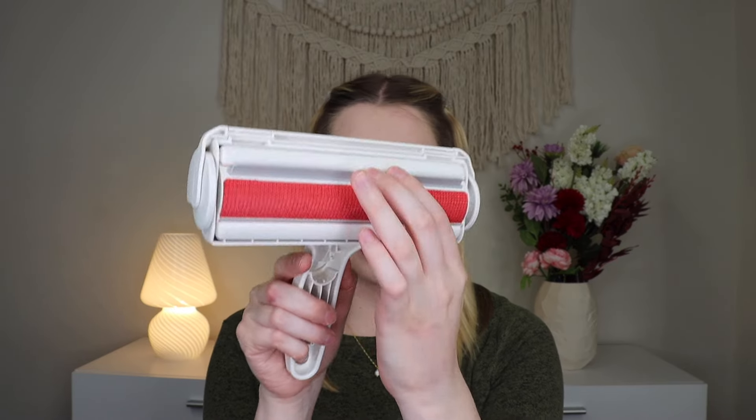Up next is a product my best friend recommended — the Chom Chom Roller. This is a very practical one, a pet hair remover. Unlike the sticky ones that create waste, this one doesn't have that kind of waste. It's great for my duvet cover — if she sleeps on the bed at night there's black fur all over it, so I can just Chom Roll the bed and it captures all the hair, then you take it out and throw it in the trash. I really really love this. It's a little pricey at $27.99 on Amazon, but they have it in different colors too. I've really been using and loving this.